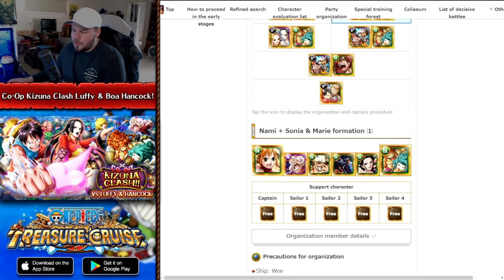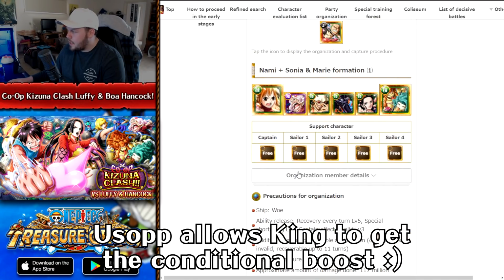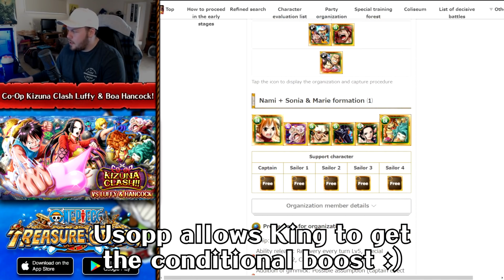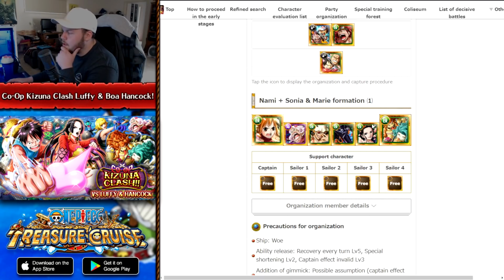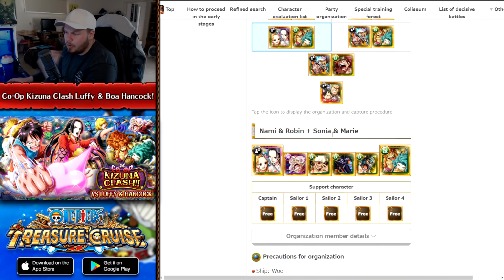And then you've got this Usopp. I don't know the significance of the Usopp, honestly. I don't understand why the Usopp is there. Then you've got this Robin, who is a pretty good unit. I think she removes Despair as well, and she's an attack booster. So that's really awesome. You've got Nami Robin as the captain instead.